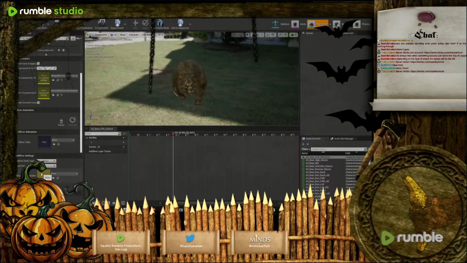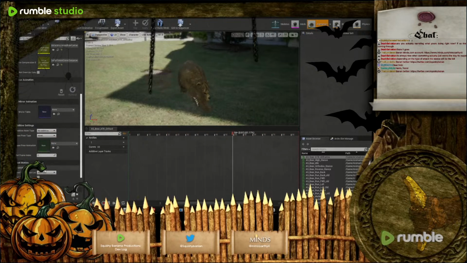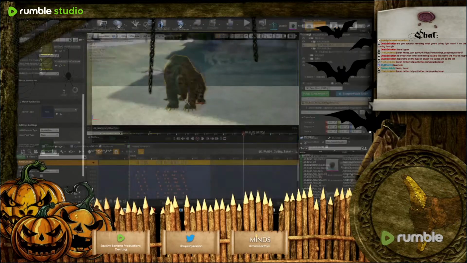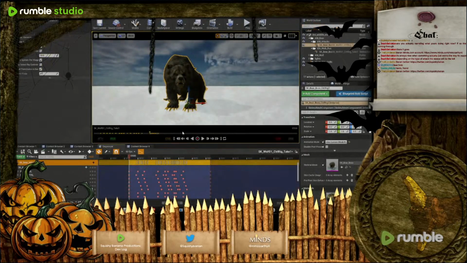And I think we want to make sure we have root motion enabled. But I'm not sure. Actually, I don't think it is on. We'll leave it off. And that is basically how you do an orthodox attack.